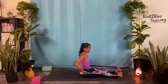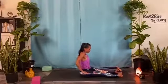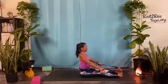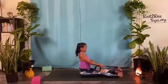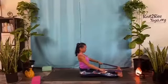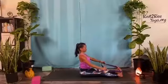Firm your outer hips in towards your midline and press downward through your two sitting bones. Lift up through the center of your spine and broaden your chest. Soften your front ribs in and draw your shoulder blades down. Take a deep breath, lengthening front and back of your spine.